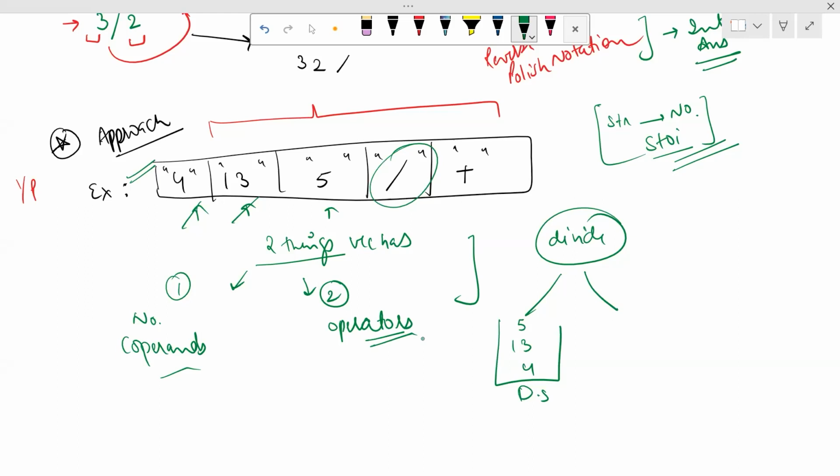what happens in reverse Polish notation is, as I said, 4 plus 5 in mathematics is represented as 4, 5, plus.